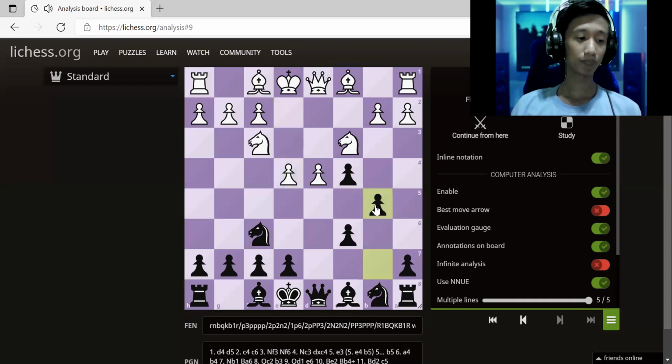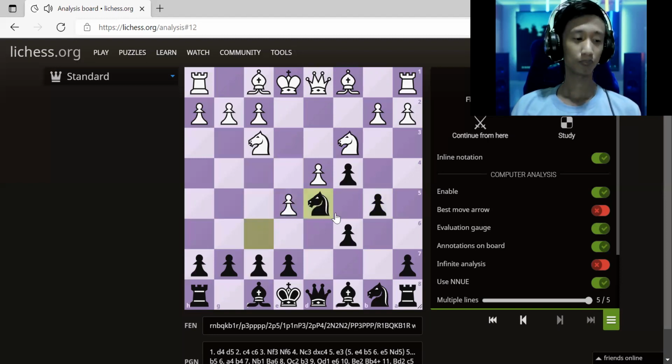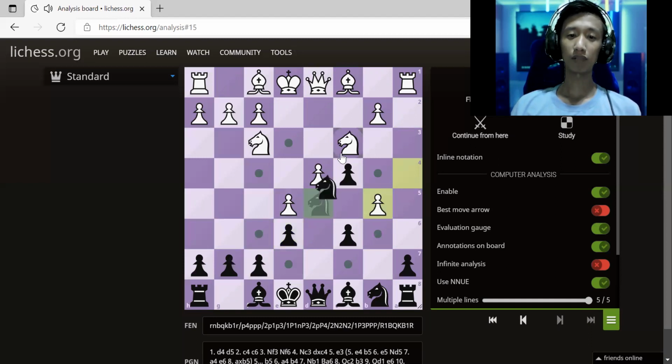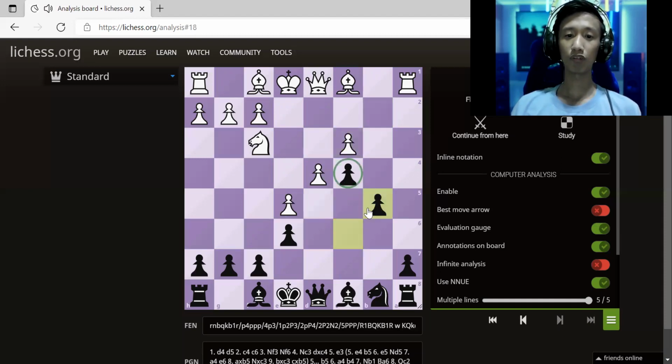So, b5. e5, knight to d5. e4, threatening to capture. e6. a takes b5. Knight takes c3. b takes c3, of course. And then c takes b5, defending the c4 pawn.